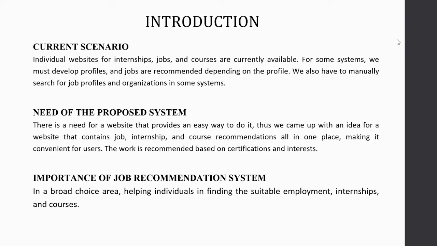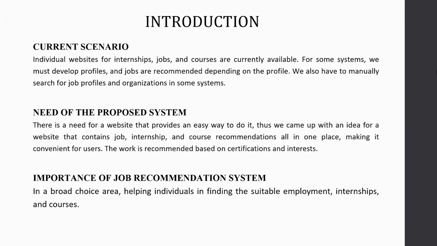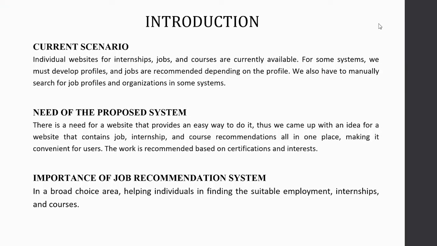Based on the skills the user mentions, the jobs, internships, and courses will be recommended to that particular user. The importance of our recommendation system is that it helps the individual find the most suitable employment, internship and courses. We are going to find out the percentage, and based on that percentage we are going to recommend. So the user is going to get a genuine result based on the skills he mentioned.